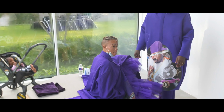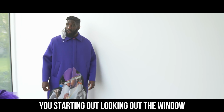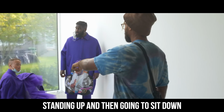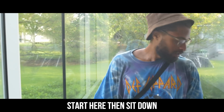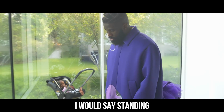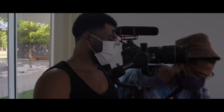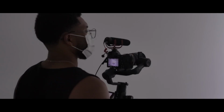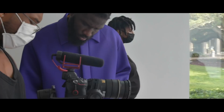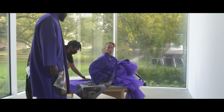So. Yeah. For the first part, what do you think about you starting out the window, standing up, and then going to sit down? Start here, and sit down. You should sit down. Or just sit. Yeah, I was sitting. Okay, let's push. Is it the camera? It looks smoother. I think she should take her hand out of her pocket.